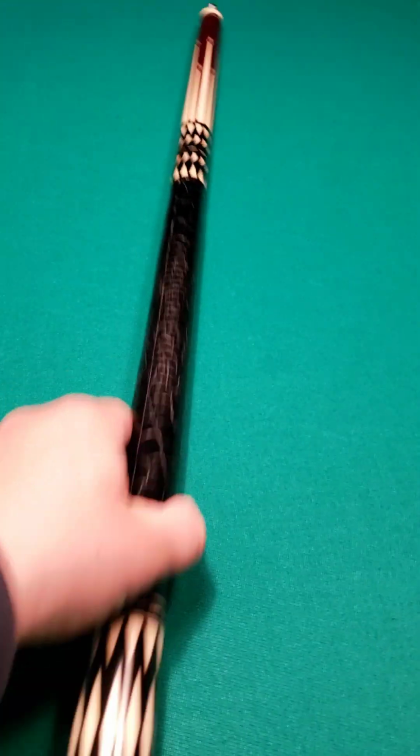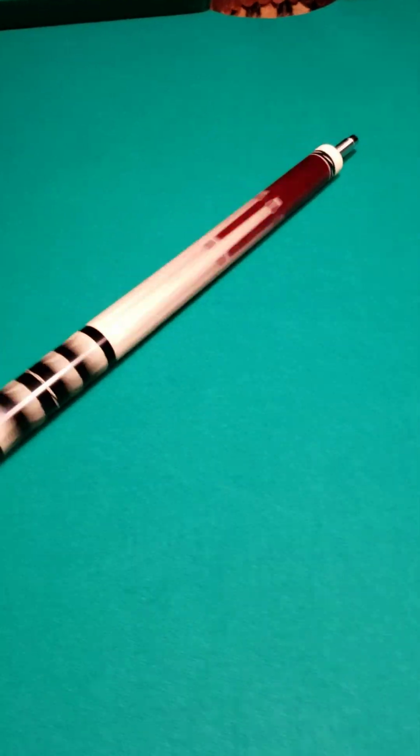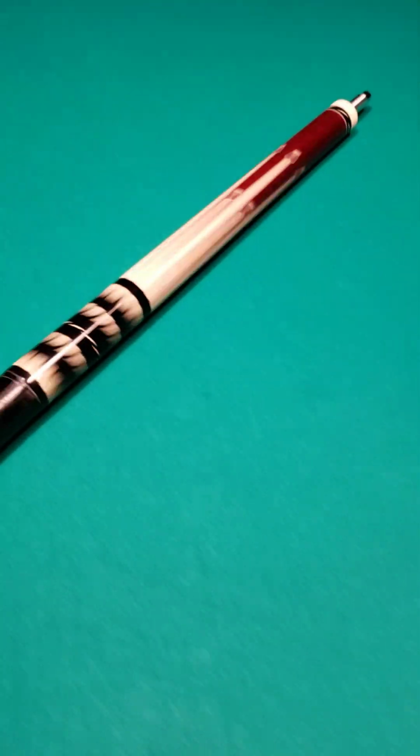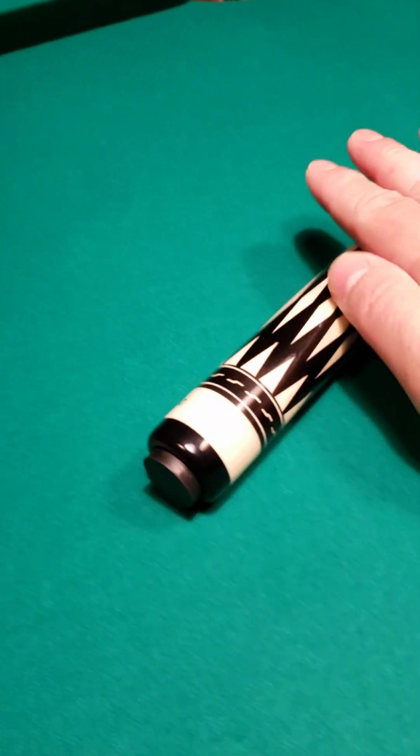I want to show you guys one thing here real quick, and it does hit phenomenal. I didn't chalk the shafts, but I want to show you. I made the statement that it was mesmerizing when you see it roll. Watch this. The other thing is Rick's cues are guaranteed not to warp or roll because of his construction. Look at how perfect the cue rolls. It's mesmerizing the way those inlays work. Look at that. How beautiful is that? It's a perfectly straight cue.